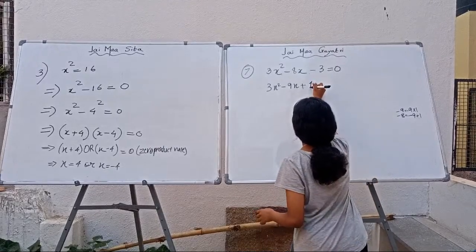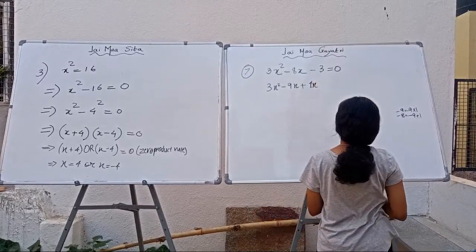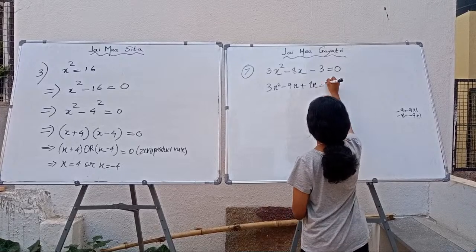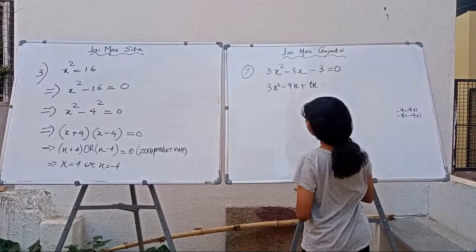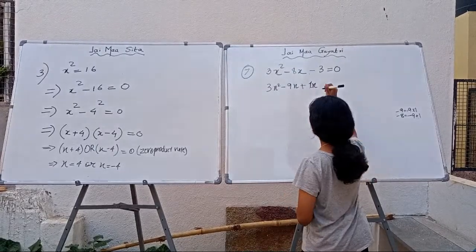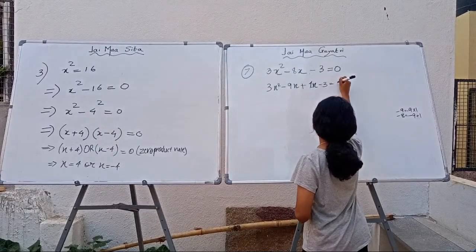Don't worry about the minus 3 sign with the 3. No, no, wait, wait. See, instead of minus 8x, you wrote minus 9x plus x. Minus 3 will come after that. Where is it going? It is not going anywhere.